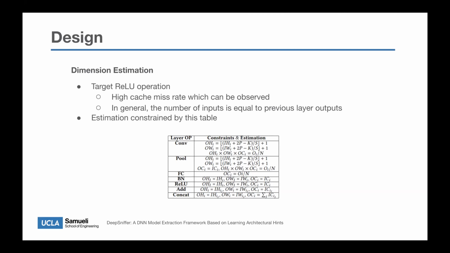The way they do this dimension estimation is given by this table. They simply solve for these kinds of constraints. So they just solve for these estimations. Another thing to note is that they stated the dimension estimation is not supposed to be exact. It's more just to give an estimate.